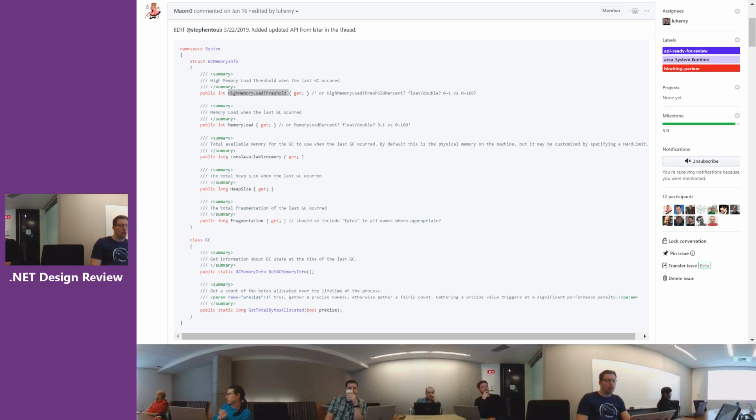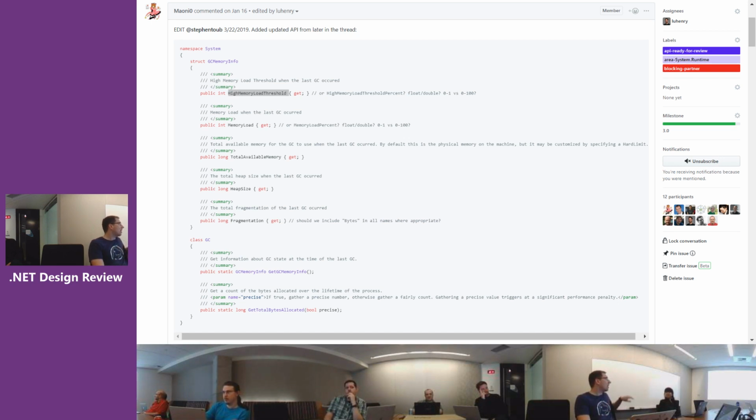Yeah, in terms of the comments that are in the code, I kind of agree. I think percentages in our case are usually floats between 0 and 1, because if you want to format them with string format, that's effectively the value range we expect. Quite frankly, whether we suffix them with percent or not doesn't make a huge difference, because threshold and load are kind of percentage in nature. But the other ones, I would honestly suffix them with bytes, because especially fragmentation, to me, sounds more like a percentage than a number of bytes.